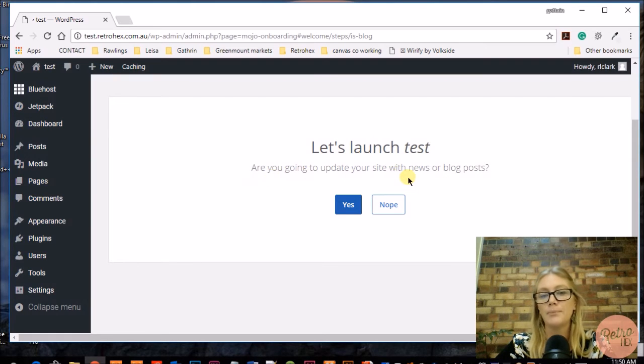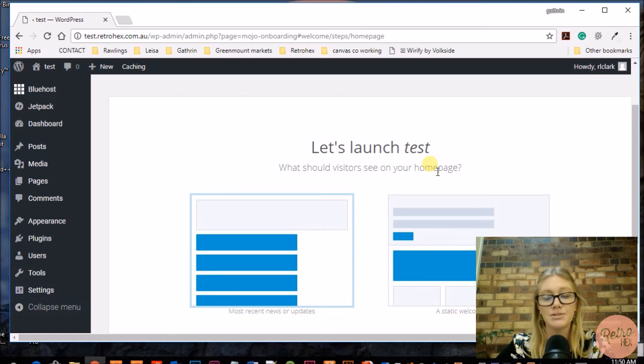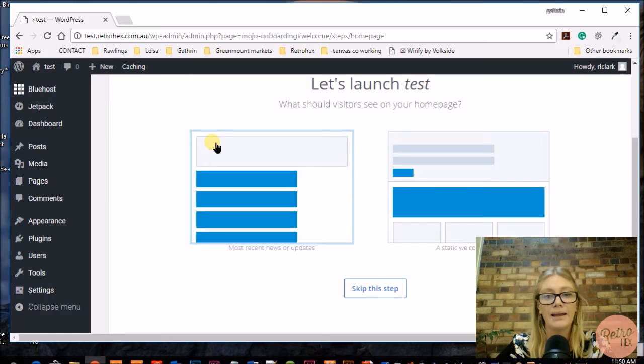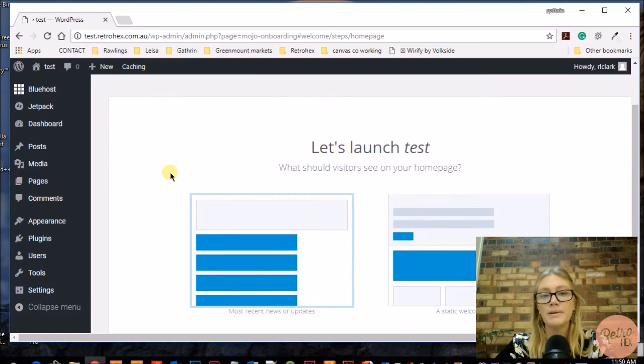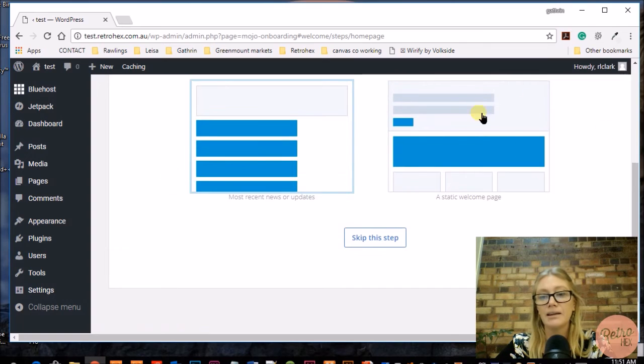Are you going to be updating your site with news or blog posts? Now, I always click yes for this because we will eventually be adding blogs or news posts to our website in the future. This is a great way to help increase our rank with Google by adding blog posts. Now, we're going to be setting up a static website.